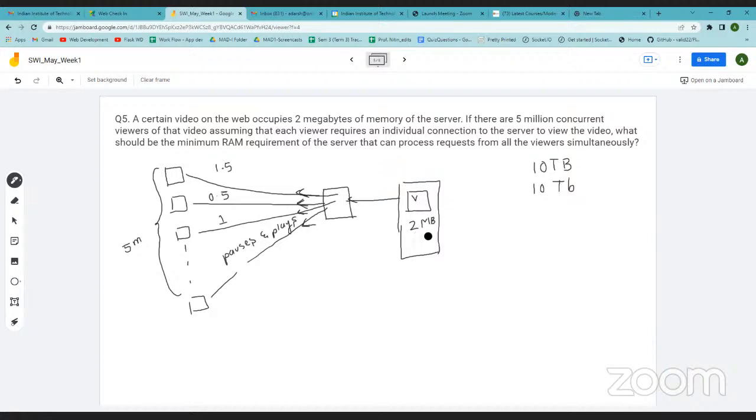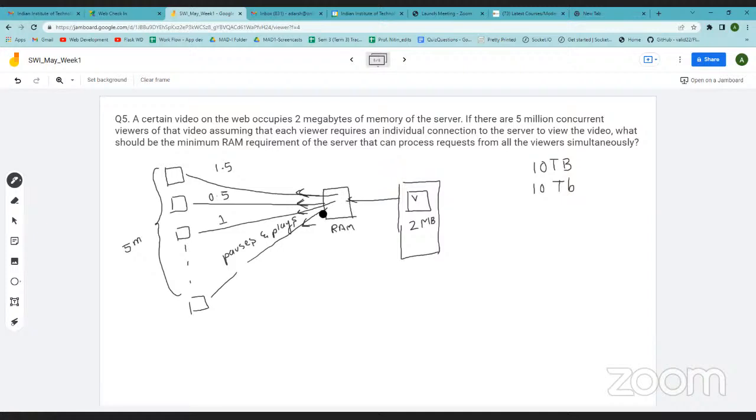So even though the video is 2 megabytes and doesn't look like a big deal for a server, the viewers each have their own choices of the way they want to view it. For that, what does the server need to do? It has to serve this video individually to that particular client, right? So what will happen at this RAM end then? This video will be called as many times as there are viewers, right?